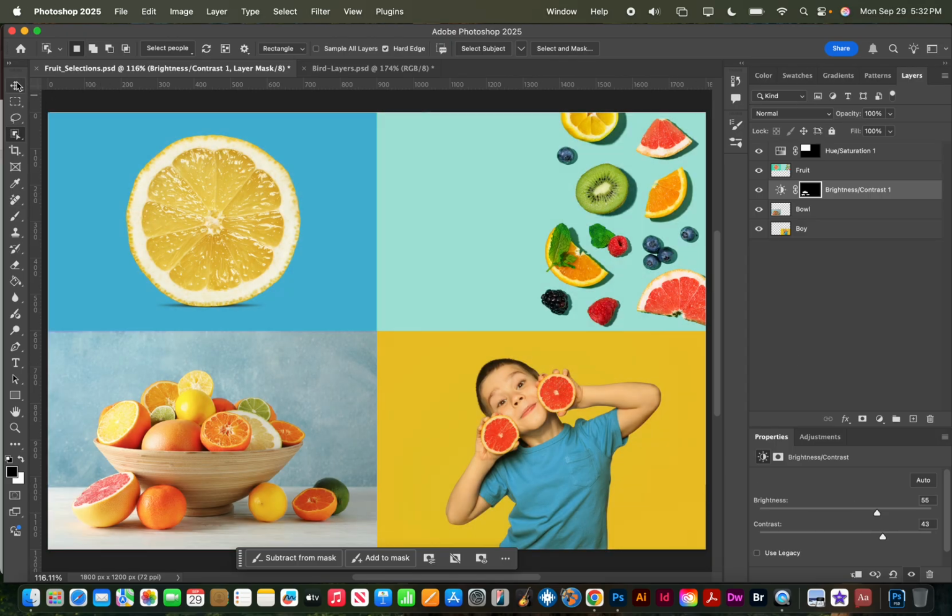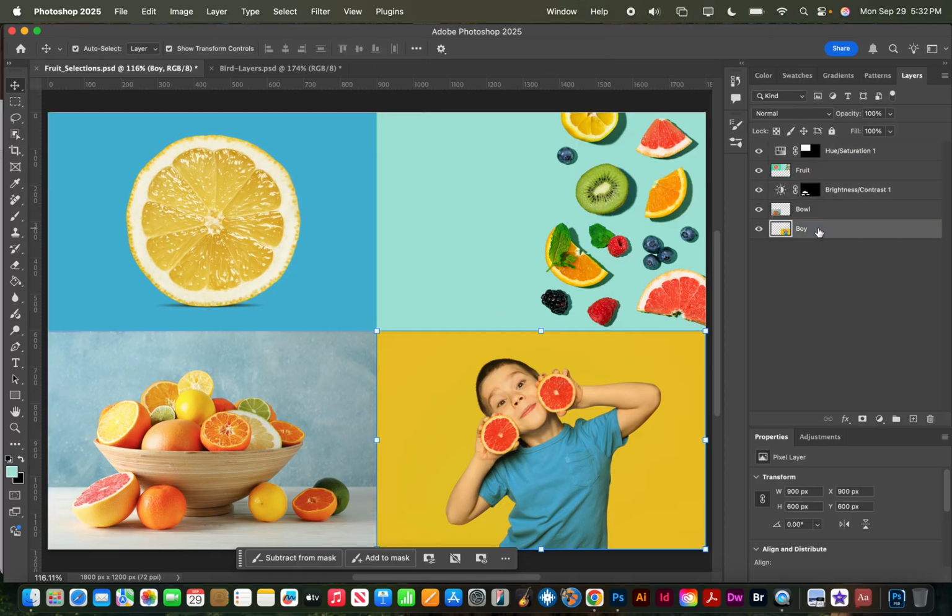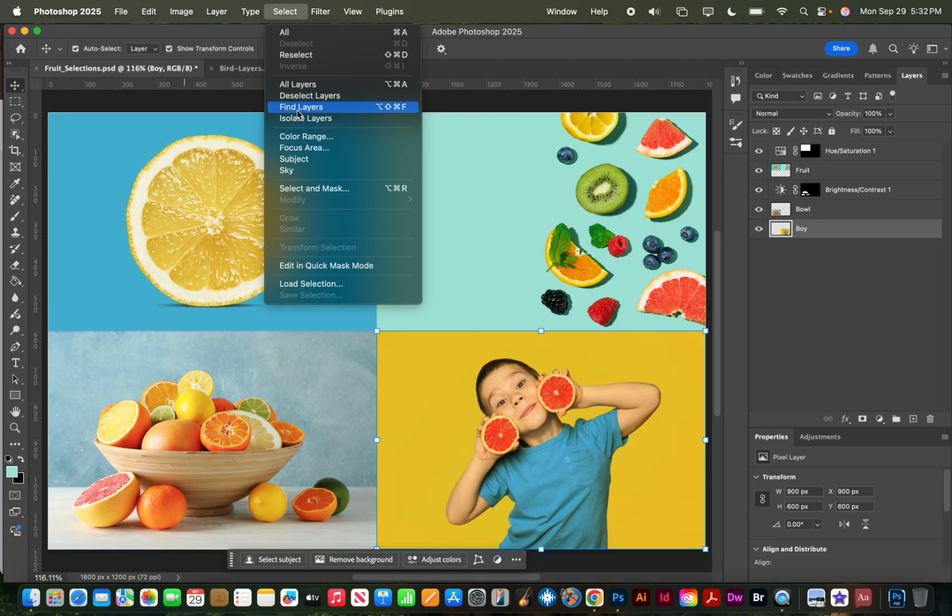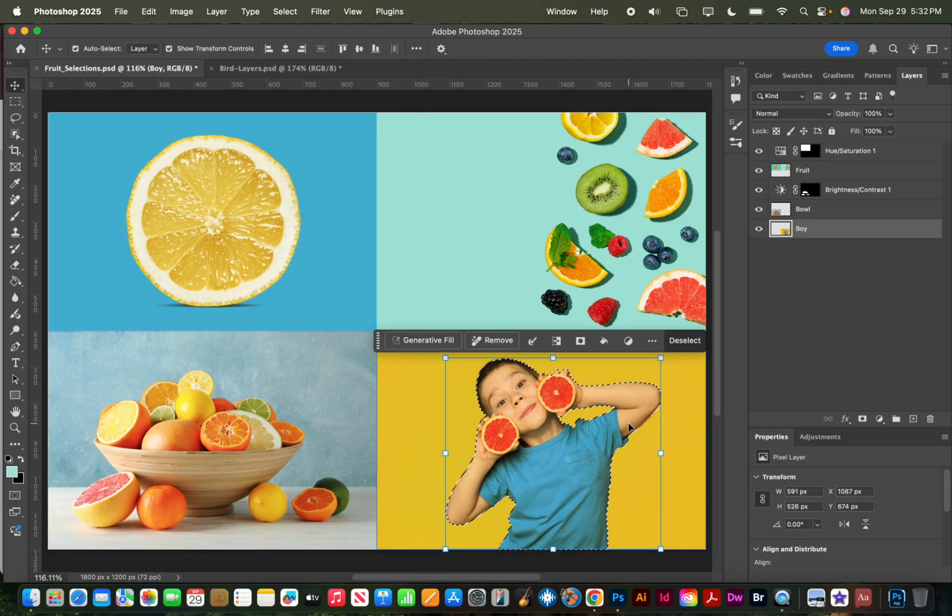Okay, so I'm going to get out of these tools, back to our move tool. I'm going to go to the boy layer this time. So this last little layer. Now his skin is a bit too yellow, so there's some color issue going on here. And this doesn't look right. So we just want to kind of fix him up. So there's a way we can select that, okay? So if we go up to the select menu and go down to subject, it knows how to pick the subject, okay? And this is easy when there's a nice background like this, but it'll work with other backgrounds as well. But now we've selected this subject.